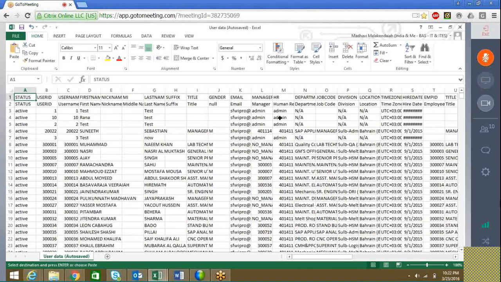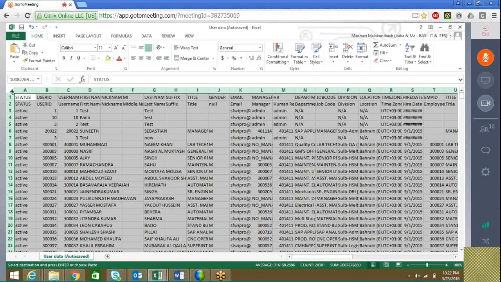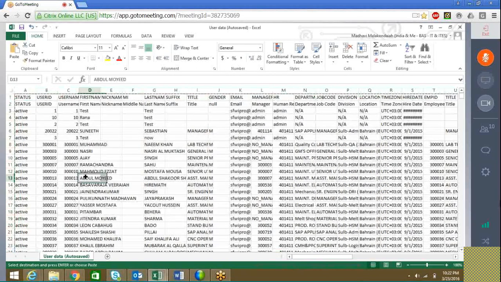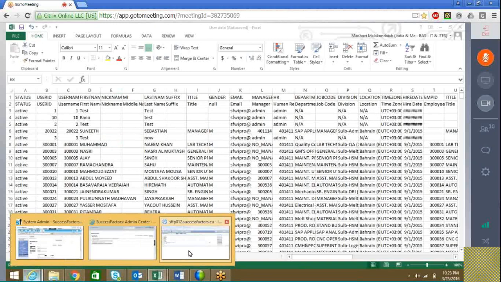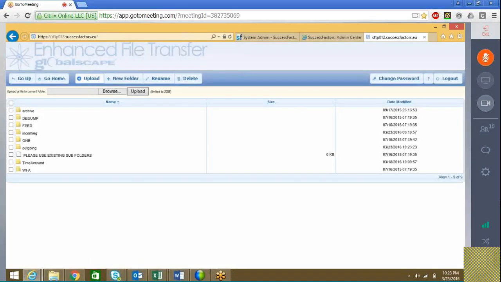Now that you have seen it, you will copy this entire data into a notepad file and save it. Once you save that, you will go to our SFTP server and upload your CSV file, that is the notepad file.